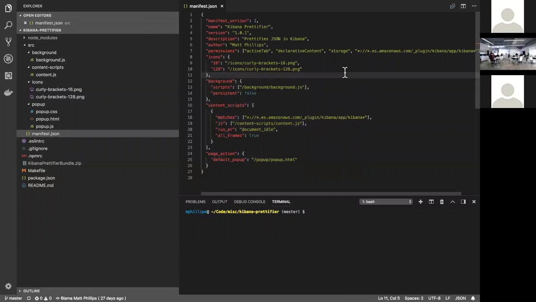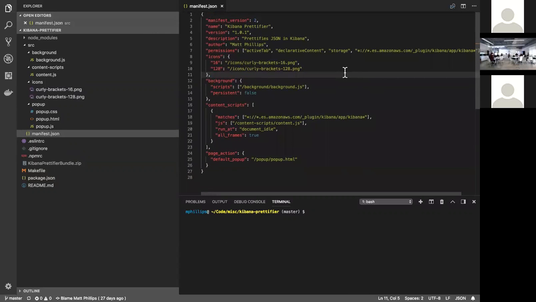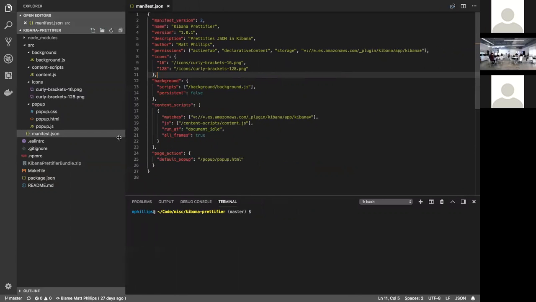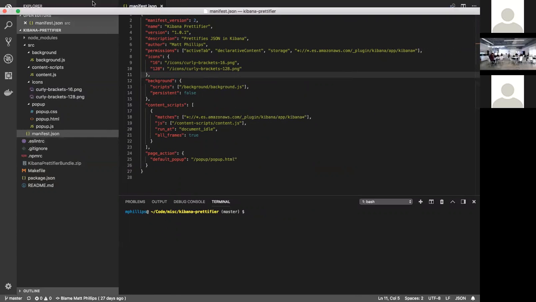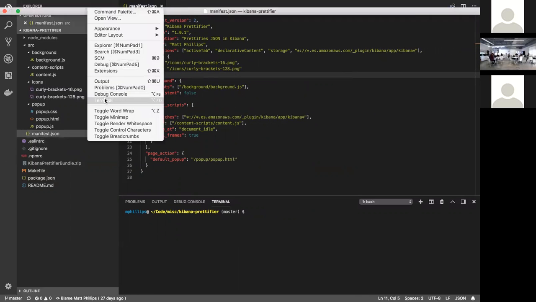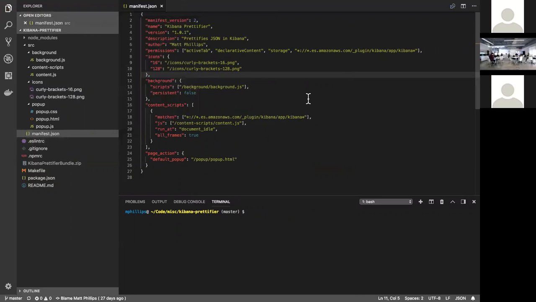So here we have my manifest.json. Can I make this bigger? Is it somewhat readable to you? I'm embarrassed to say I'm not sure I know the zoom in hotkey. Was it Command plus? It's not working.